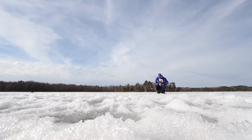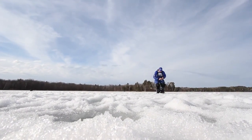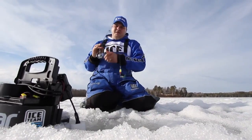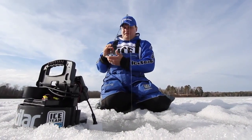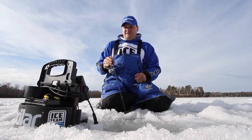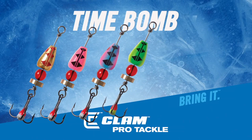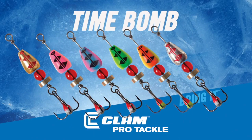One of the ideal things about the Time Bomb Rattle Spoon is its ultra versatility. Whether you're aggressively hole hopping or looking for a lure that is small and subtle for pressured fish, the Time Bomb Rattle Spoon comes in 1/8 and 1/4 ounce sizes and 6 different color patterns.